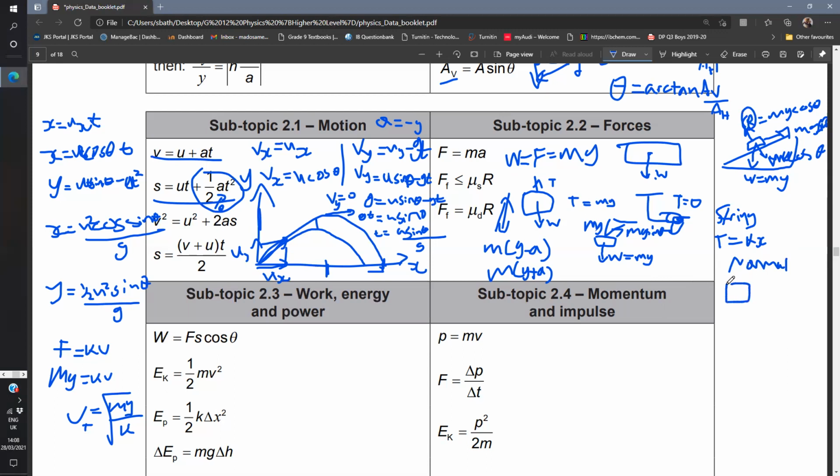So let's represent them as body diagrams. So this is W. This is R. R in this case is equal to mg, same as tension. And we have this example. It's going to be the same. For example, here we have this, that this is W. This is going to be mg cosine theta.